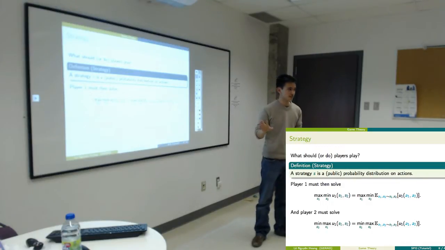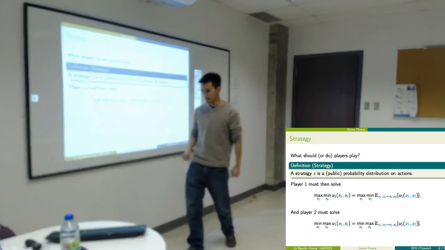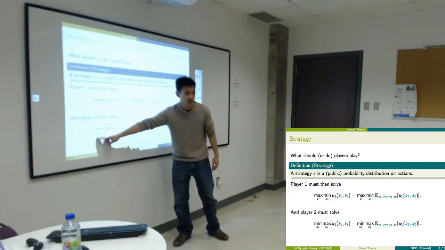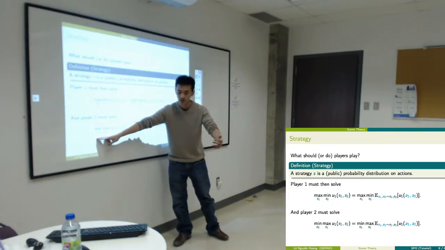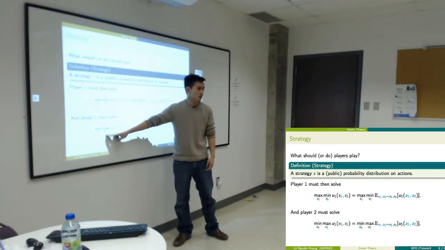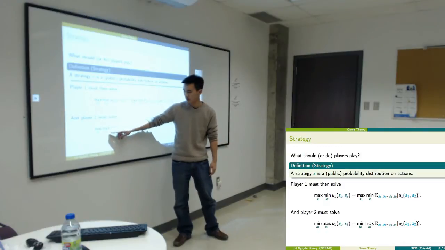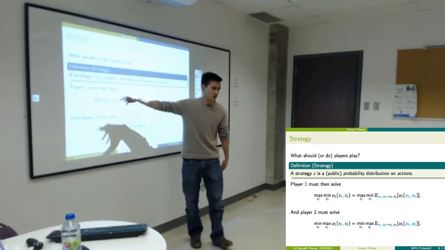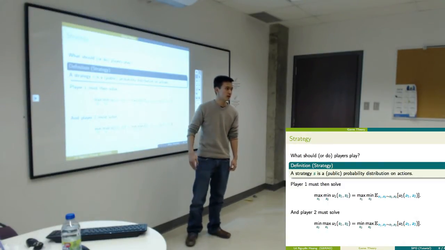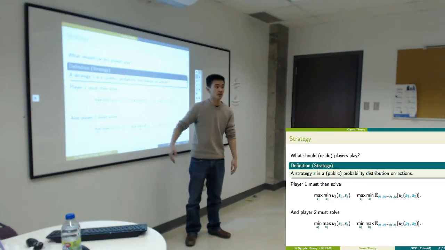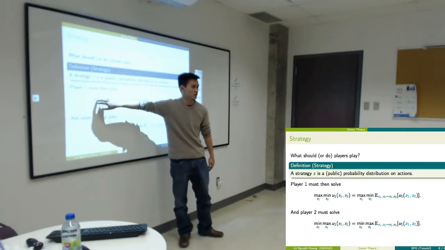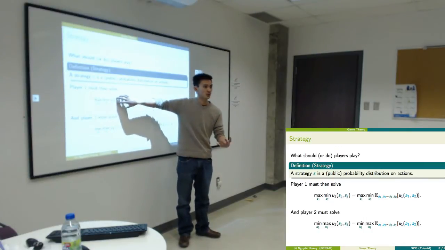Are you guys fine with that? Now, conversely, player two is the opposite. His strategy, he knows that it's going to be public. So when he chooses it, he offers it as public information, and then he knows that player one is going to react to that and play the best strategy against it. So you can think of this as a robust optimization program where you're playing against nature. Nature is going to choose what's worse for you, and you have to make the best of the worst case.